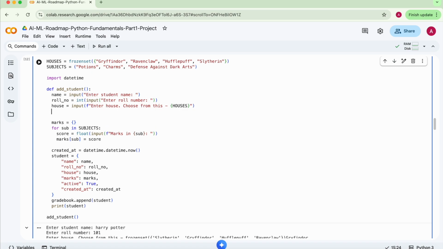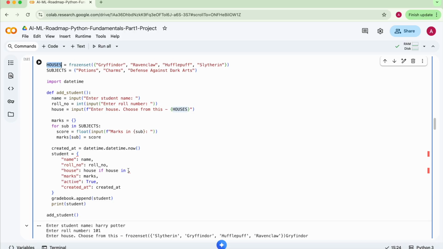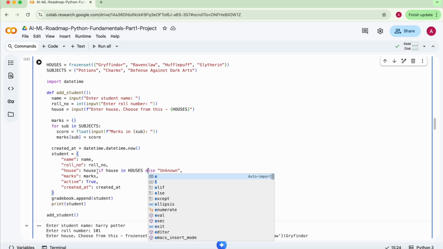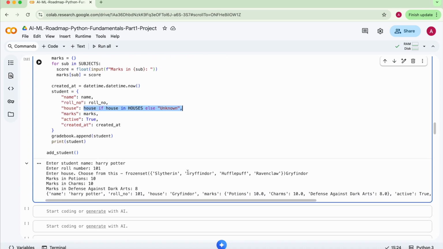So what I could do, let's say if house in this houses, else it should take unknown. For example, remember we talked about how we can define the if string in a single line, so we are doing something like that.